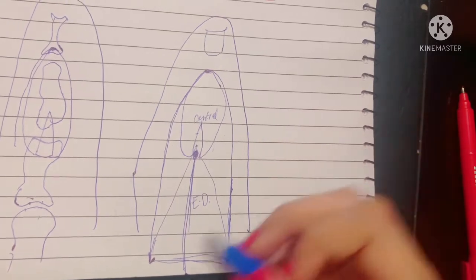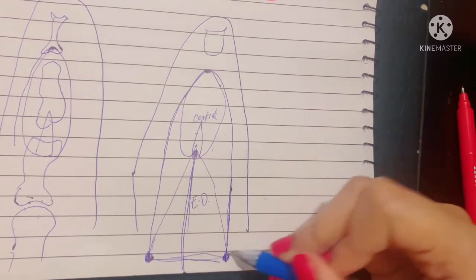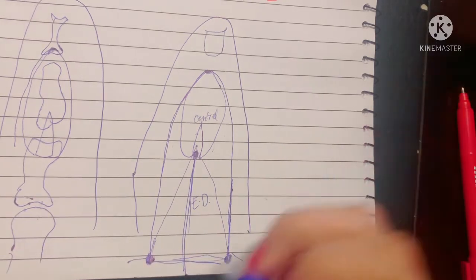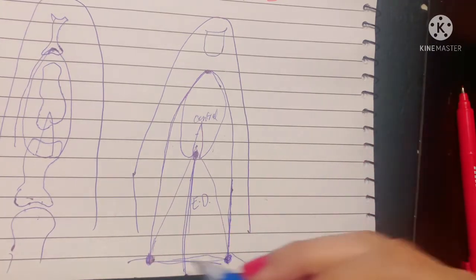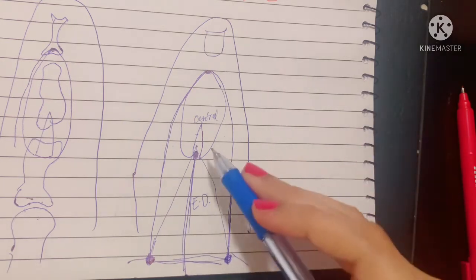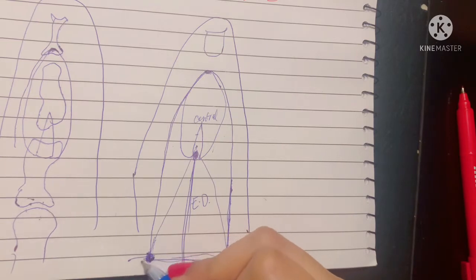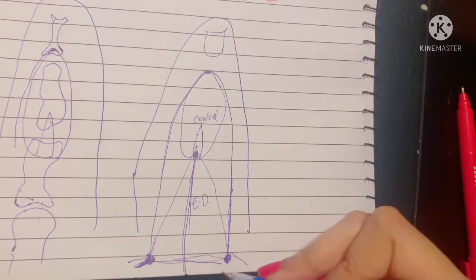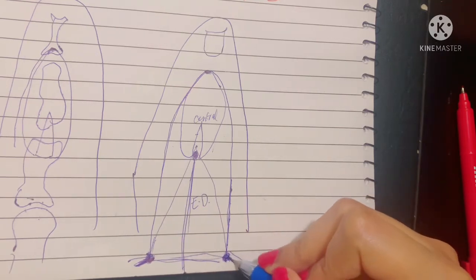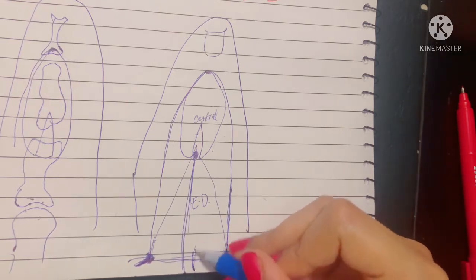Apart from this, on the posterolateral corners of this expansion, various muscles join. The lumbricals get inserted here and the interossei get inserted here. It is important to know that in the index finger, on the lateral side, the first lumbrical and the first dorsal interosseous join, and on the medial side, the second palmar interosseous muscle gets inserted.